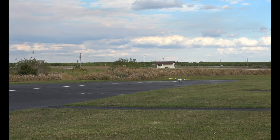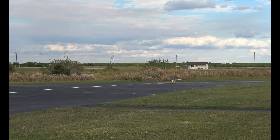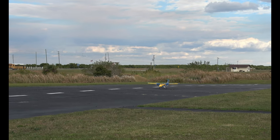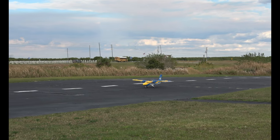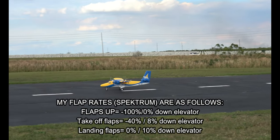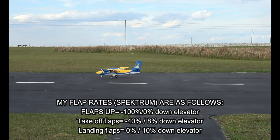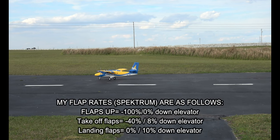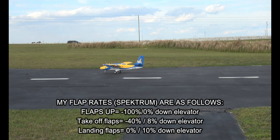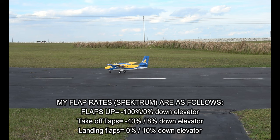She's set up by the rates in the book, other than the flaps, because they give a millimeter. They don't give a percentage for the flaps, and I'm never able to figure the percentage versus the millimeters out. So I'm gonna pause for just a moment. Don't pause the film. We're just gonna pause what I'm saying. All right, try that now.